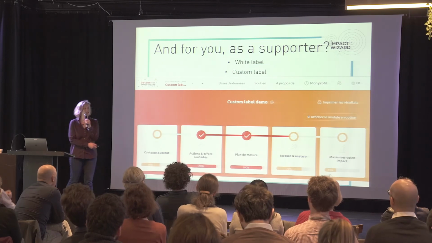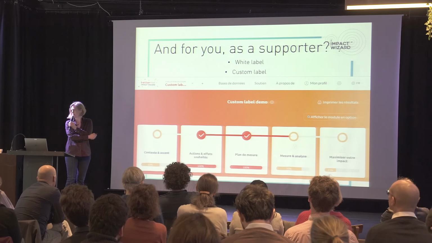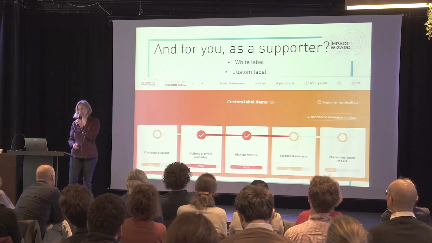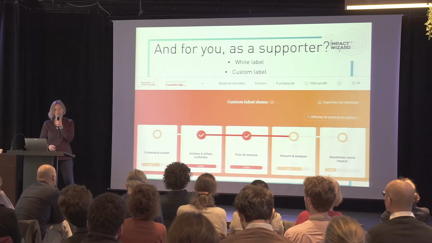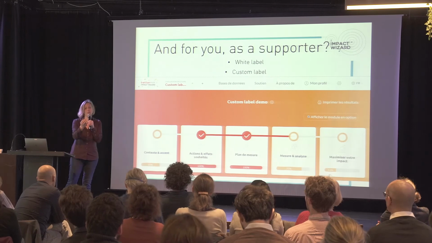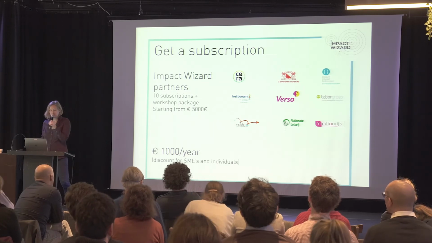So this is what a custom label or a white label could look like. You put in your own logo. We can change the colors for you. We can even change the URL if you want to. And as I told you, we could create, if this is applicable to you, different accesses, or special indicators, etc., etc. The group subscriptions, we call them our Impact Wizard partners.